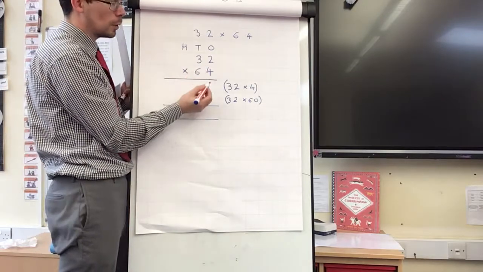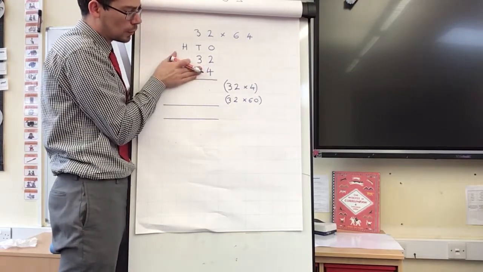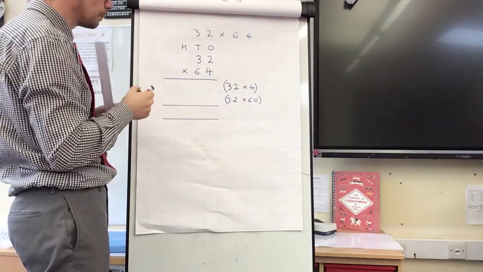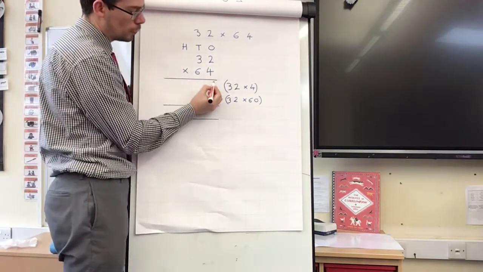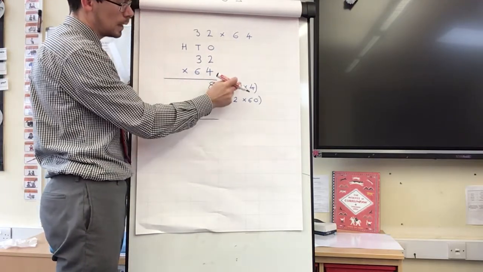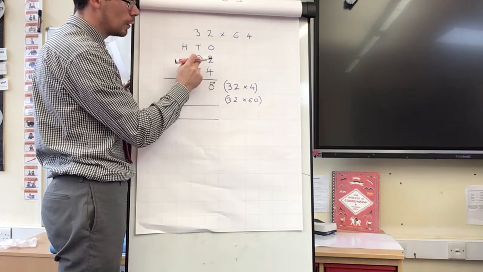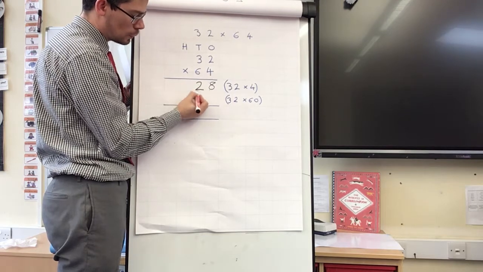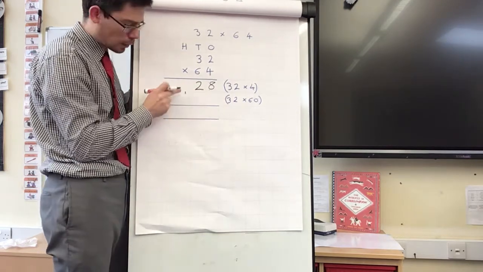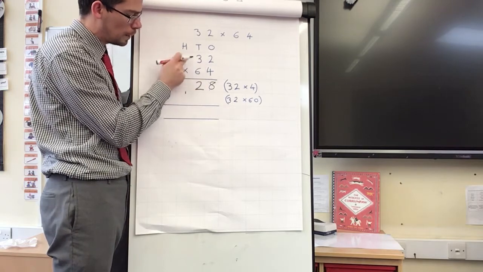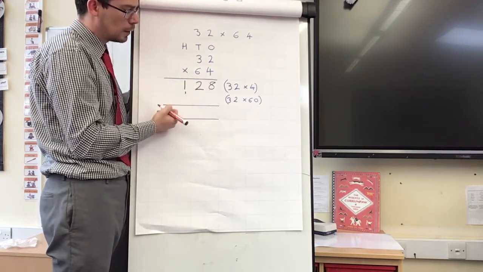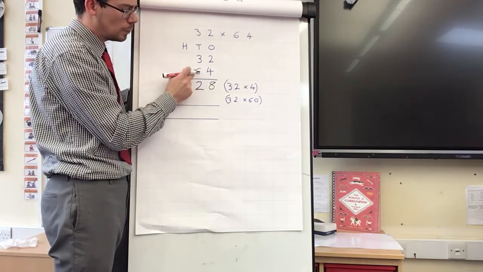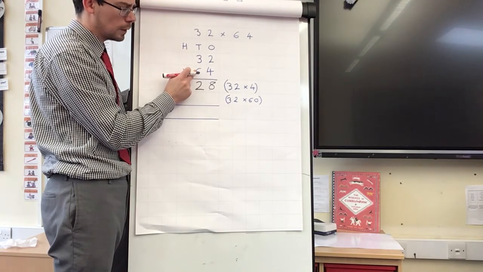Lovely. 32 times 4 is the easy bit because it's just a 2-digit times 1-digit number. So 4 times 2 is 8. And then I've got 4 times 3, or 3 tens. 4 times 3 tens is 12 tens, so the 2 goes in there and the 1 extra 10. Notice how I've just done it small. There's nothing else to times my 4 by, so that 1 can now come in here. 4 times 32 is 128.